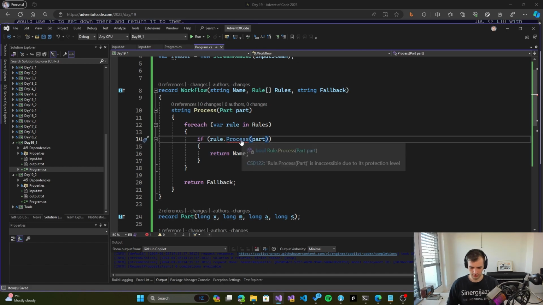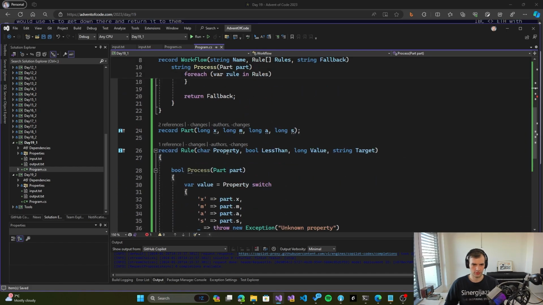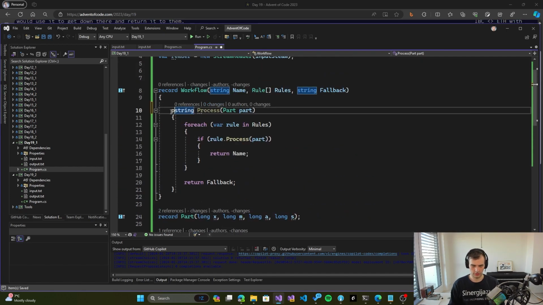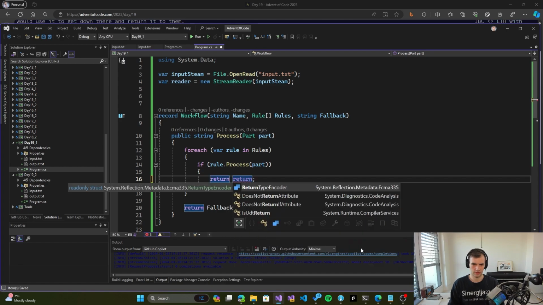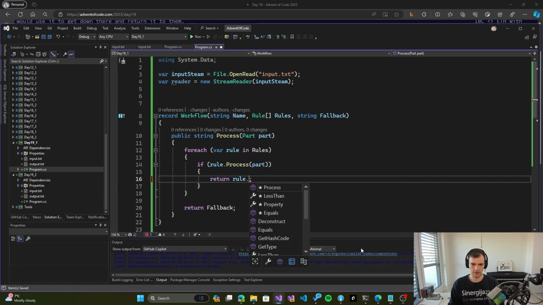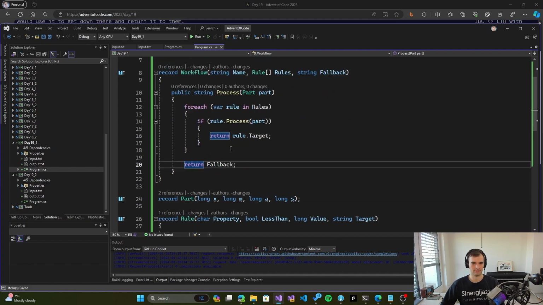Let's make this public, of course. This needs to be public, and this is going to be public as well. Now we process the part. If the rule accepts the part, then we return the rule target as a result. And if nothing passes, then we return fallback.